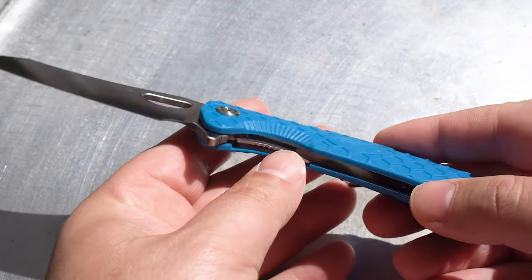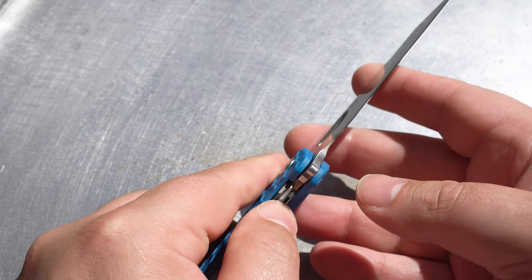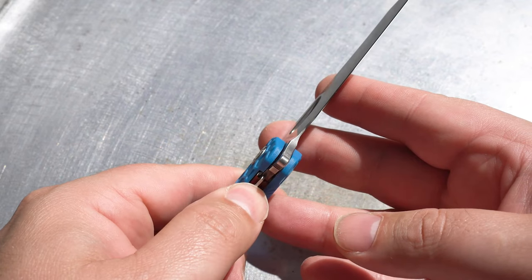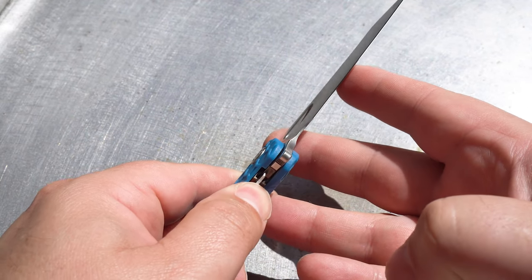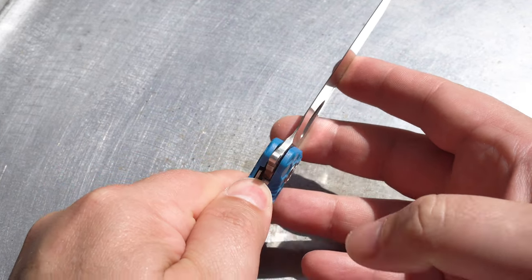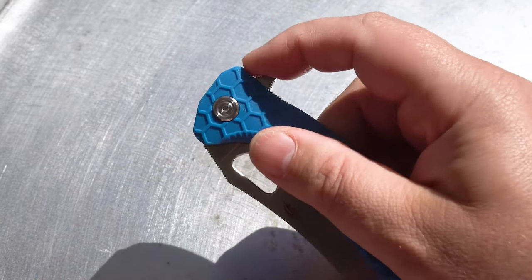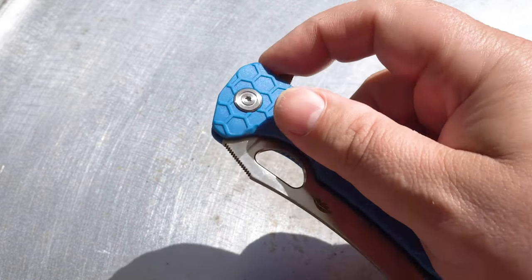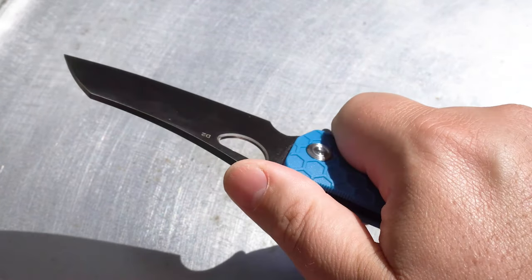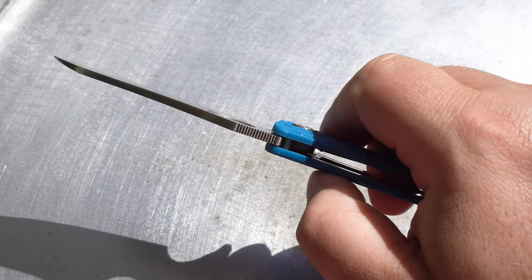So it does have a liner lock, which is not my favourite. It comes in at about 30%, so there's a bit of space there for it to work through. The liner, of course, is just normal stainless steel, so up against that D2, the liner will definitely wear out first. But of course, this is a flipping knife. The action is nowhere near as smooth as my higher end knives, but at this price point, you really can't complain about that.